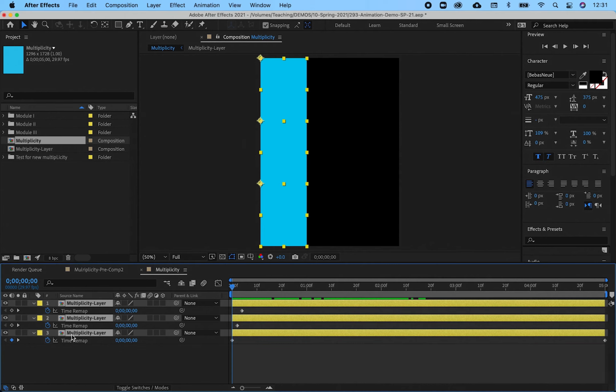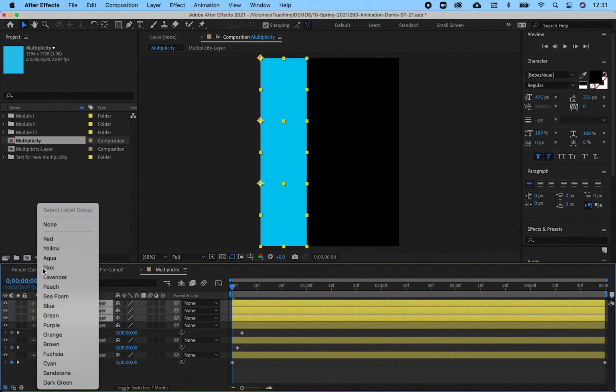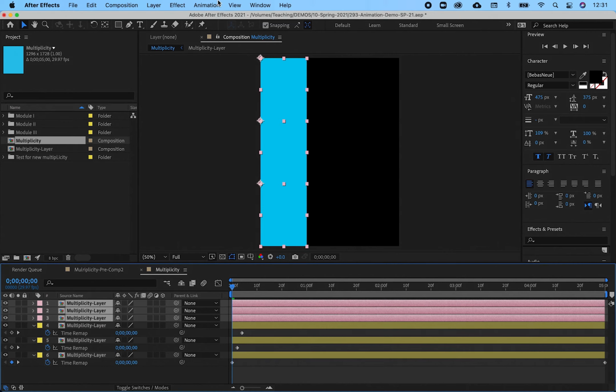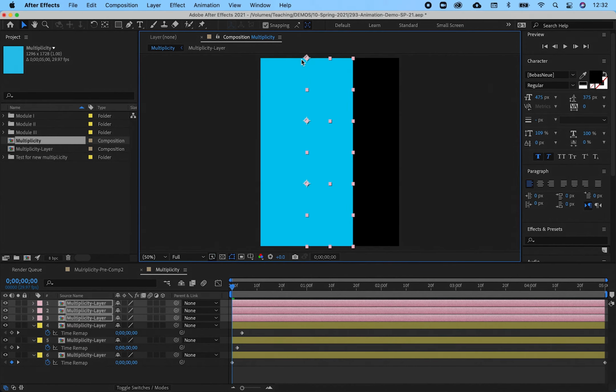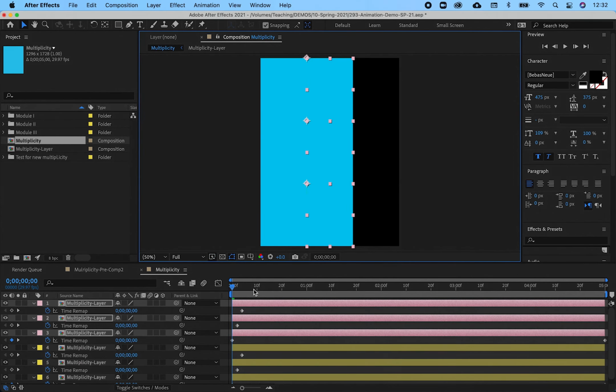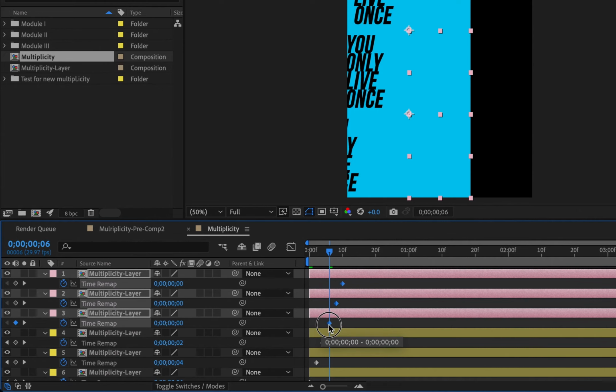Create multiple columns. Select the layers top down so they maintain the same order. Copy and paste all the layers. Select all the new layers and drag the position. If the snapping box is selected, they will snap to the anchor point on the top left. In these new layers, select all the keyframes on the time remapping by holding down Shift and selecting the whole line. Move all the keyframes 2 frames ahead.